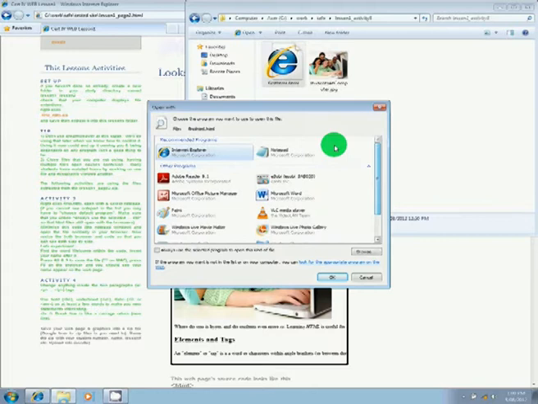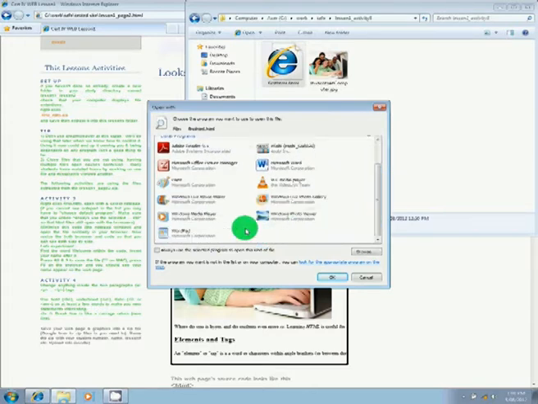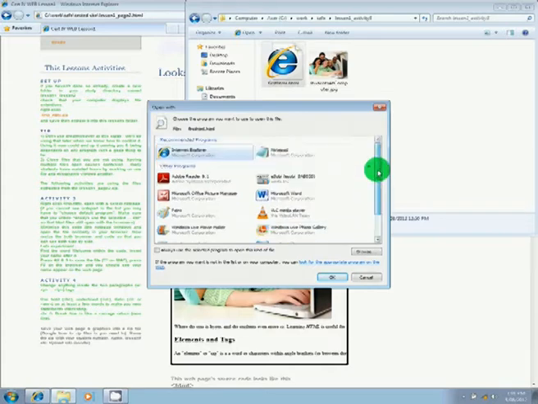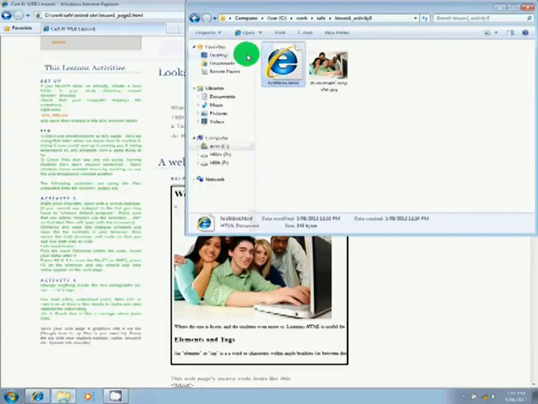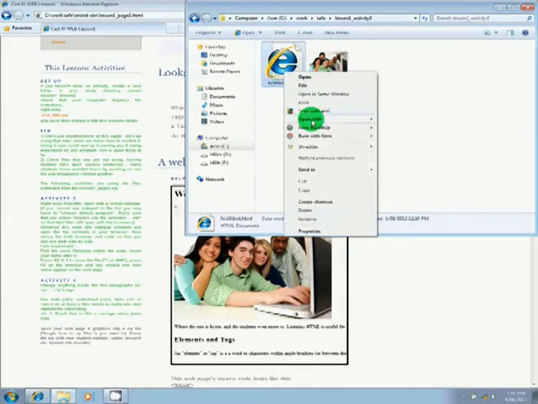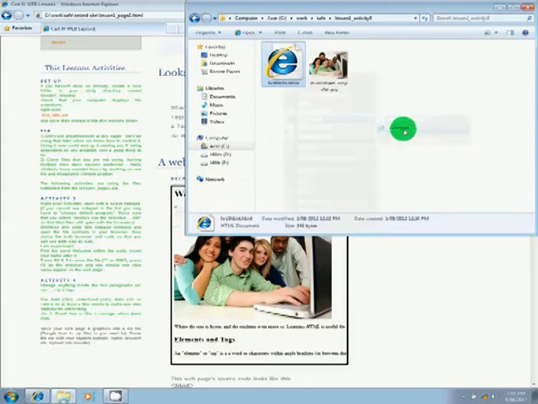programs. Now my Notepad is already at the top because I've already previously chosen it, but your Notepad is going to be down somewhere around here. Simply select it and OK. Do make sure it's unticked there, and then you will get Notepad opening up this HTML file so you can see the code. I'm going to close it. After you've done that, from then on your computer you'll be able to right click and open with Notepad and it will be on the list.